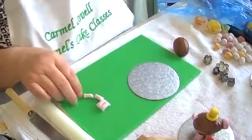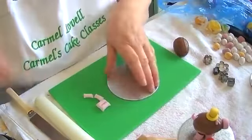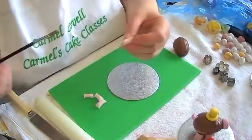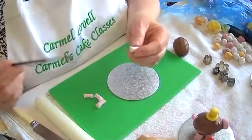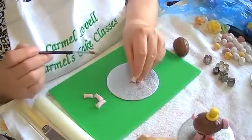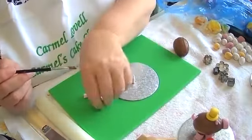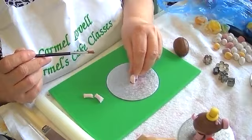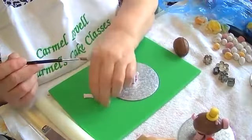Remember to keep your paste covered. It'll dry out quite quickly. I have melted some chocolate in a mug that I have sitting beside me in a saucepan of hot boiling water. That just keeps it melted for longer. I'm just going to put a little bit of chocolate on the base of my legs.